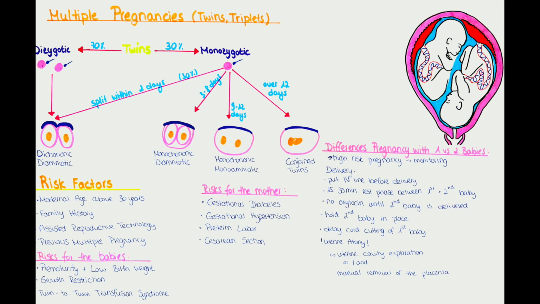The other scenario concerning zygosity is that one ovum is released from the left ovary and at the same time another ovum is released from the right ovary. Or alternatively, two eggs are released from the same ovary. In this case, two different spermatocytes fertilize these two eggs and two genetically non-identical twins develop. These twins are called dizygotic as they originate from two different zygotes.